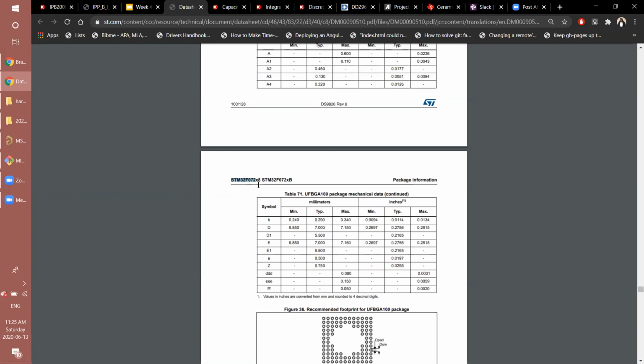And we have been using it because it gives us enough GPIOs. It has the CAN interface that we care about, and it has the SPI, I2C, and UART interfaces that make it very versatile for all of our applications. Does that make sense? It's also just a pretty popular microcontroller commercially.